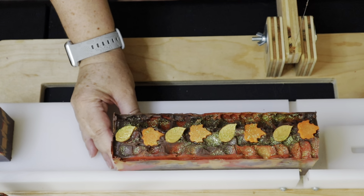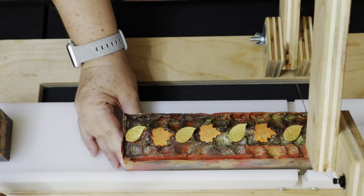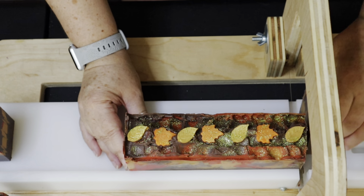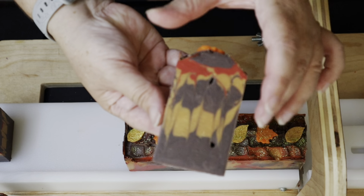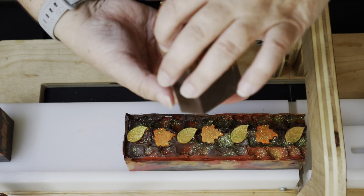And this soap smells amazing. That orange cinnamon clove combo 100% screams fall. And I love it. A couple little air pockets on that one, but you can just fill those in, so not a huge deal.